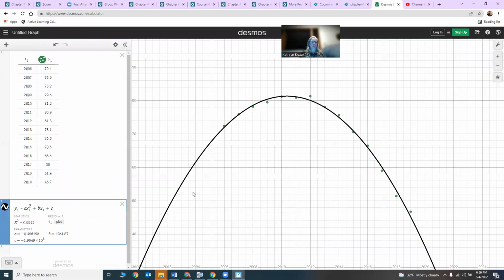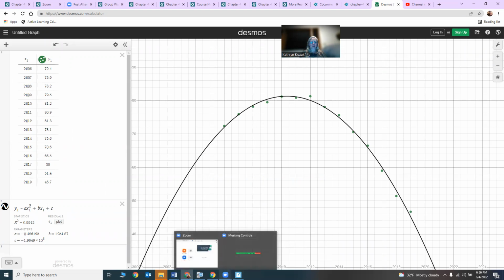One thing I want to point out on this one is that this graph is going back down and it's going down to 0. So it's not perfect because we do know it's not going to actually go all the way down to 0. Probably there will still be people addicted to opioids, but as they get less and less chances of them getting them, it will get closer and closer to 0. So this is a pretty good model. Outside of our data, it won't be perfect, but it does a pretty good job.